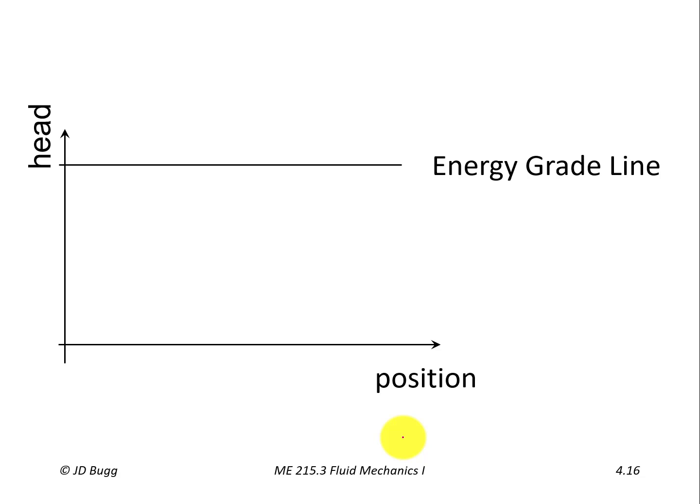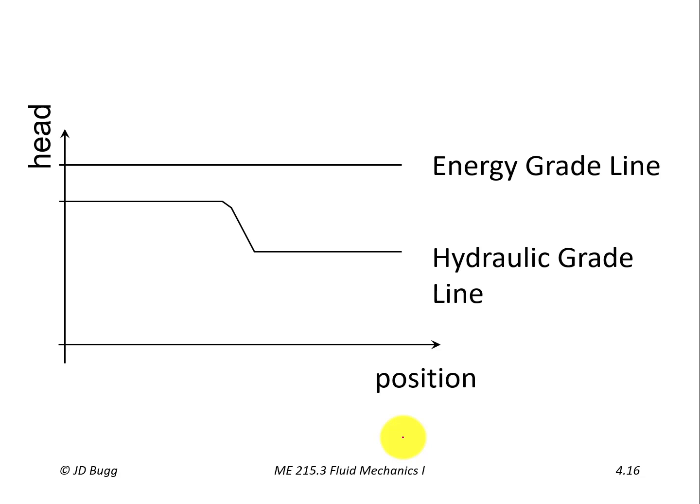The plot of the piezometric head as a function of position along the pipe is called the hydraulic grade line. Now remember, that's only a portion of the total energy. That is the sum of the enthalpy, P over rho g term, expressed as a head, and the elevation. So even if we were looking at piping systems that were going up or down a slope, hydraulic grade line is still the sum of P over rho g plus Z. So these are the two grade lines that are the topic of this particular video.